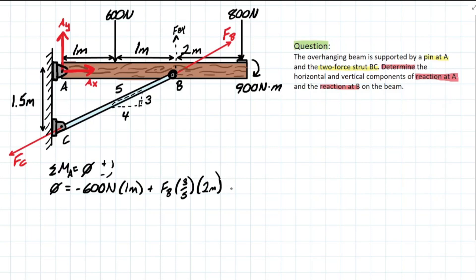Cool. Then we have the 800 Newton force, which is going to be negative because it's going downwards, creating once again a clockwise motion. So we have 800 Newtons times the distance away from A, which is 4 meters. And the moment here, it's going to be negative 900 Newton meter. Once again, going clockwise. We can isolate for FB. And actually solving this, we notice that all of the signs are going to cancel out because we have negative on this side and all negatives on this side when it's brought over. So simply solving this problem, we now have the number 3196.67 Newtons. So that's the first part of our problem solved.